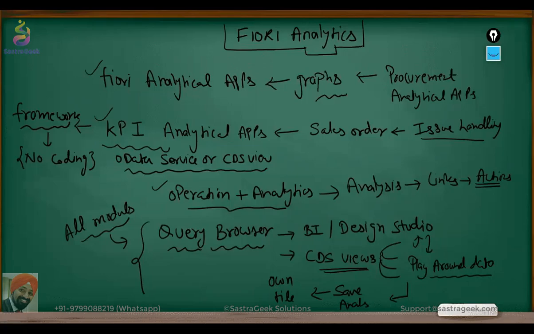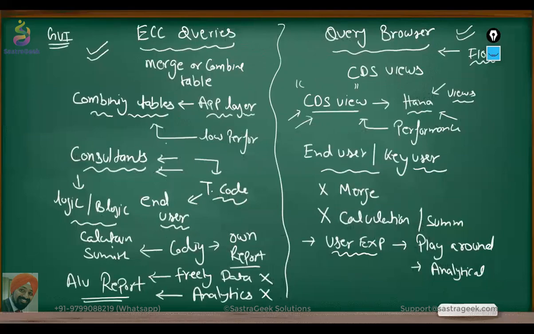Then we have also gone through the Fiori analytics part, how the different Fiori analytics have been provided through the different applications. We majorly focused on discussing the query browser, how it has been provided and what kind of functions and features there would be within it. We also compared the difference between the ECC queries and the query browser. Basically, the query browser is more towards the end user, with all the analytics provided to them, and playing around with the data is very easy and swift.